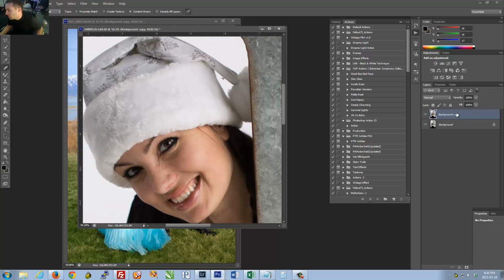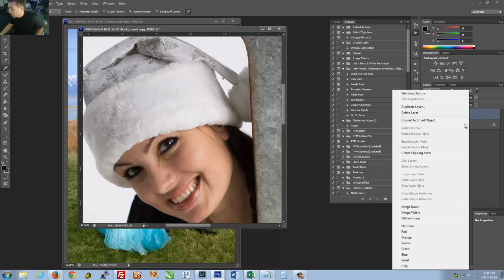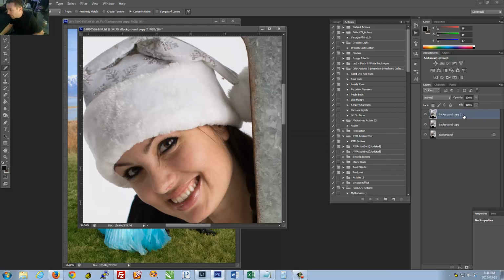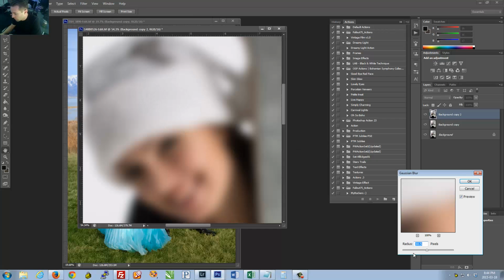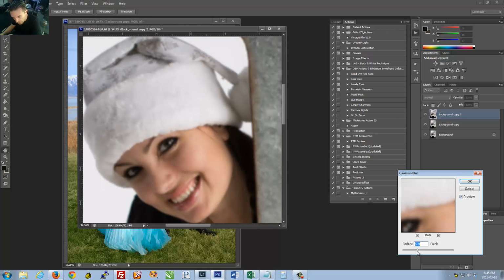And then once you have it on your layer, I would duplicate the layer, and you take this top layer and you blur it. So you would go to this Gaussian blur right here, and then you're gonna want to find a blur to where their skin just kind of blends into each other.